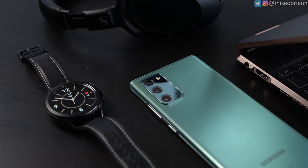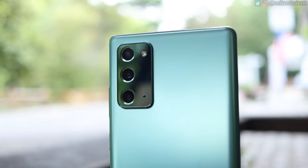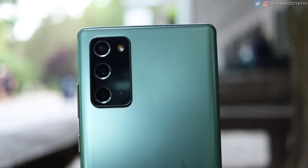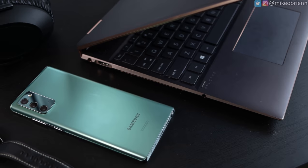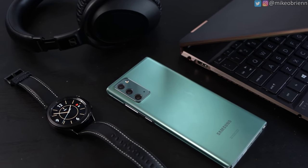So this right here is the Galaxy Note 20, which is the phone you'd be buying if you wanted the newest Galaxy Note, but you wanted to save $300 and you didn't want to haul around one of the biggest phones ever made. And the Galaxy Note 20 didn't get any kind of crazy name — not the Note 20 Plus, not the Ultra, not the Mini — just the Note 20.